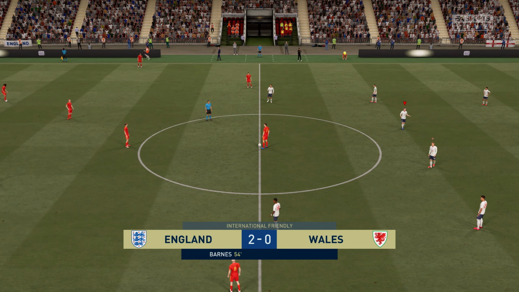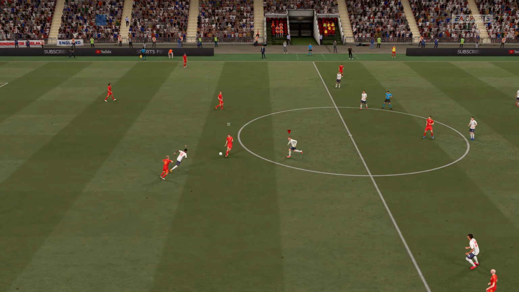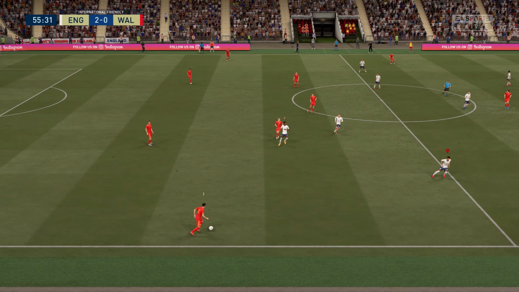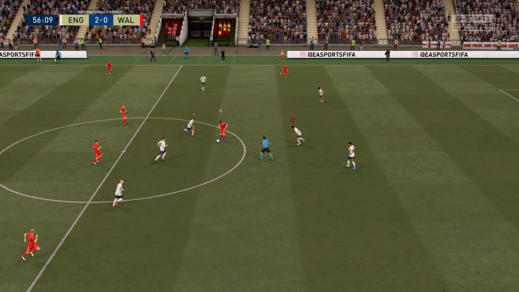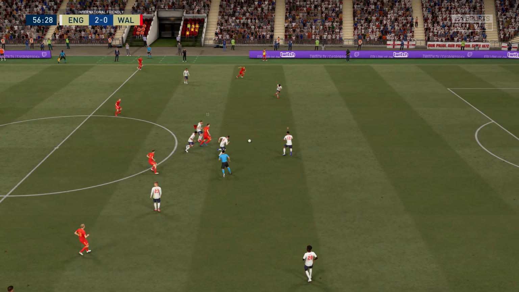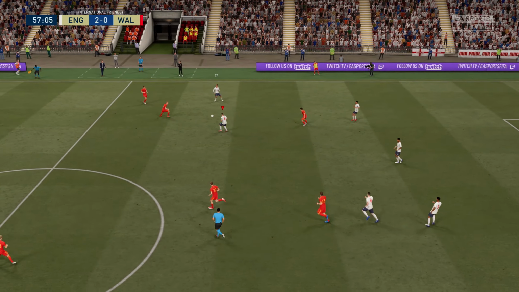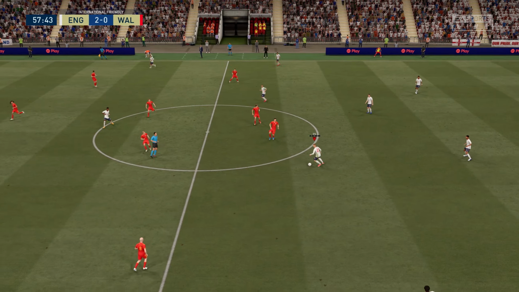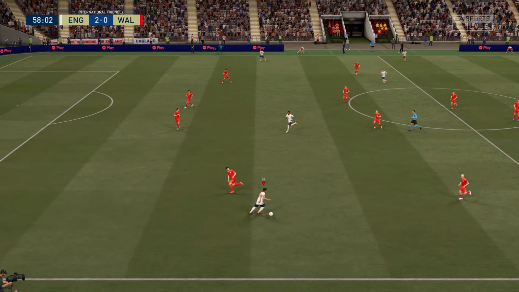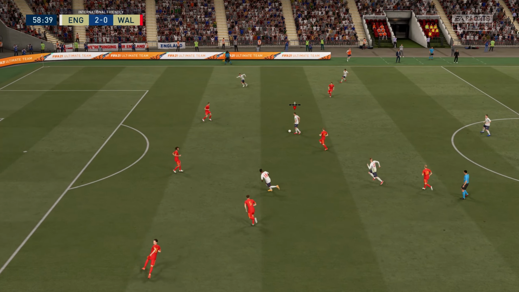A second goal for them here. Moore. And scope for them to produce something exciting. The hosts have really controlled possession. And what that does, it just relaxes the team. If you've got the ball, you enjoy the ball. And they're turning it into goals as well.